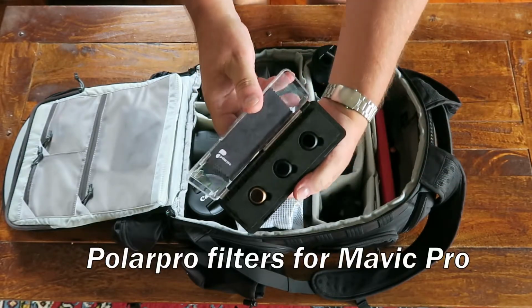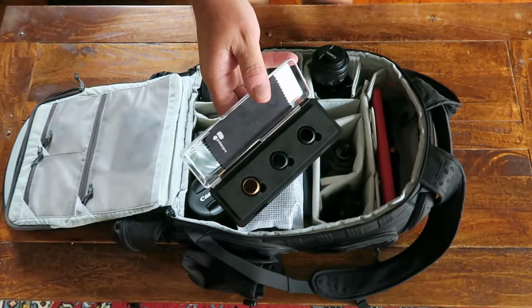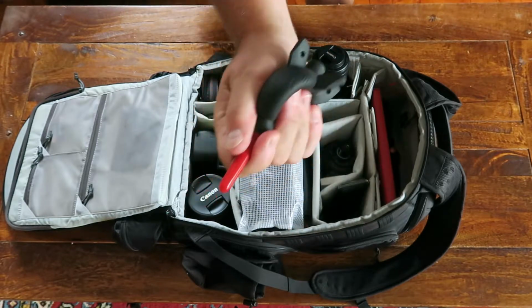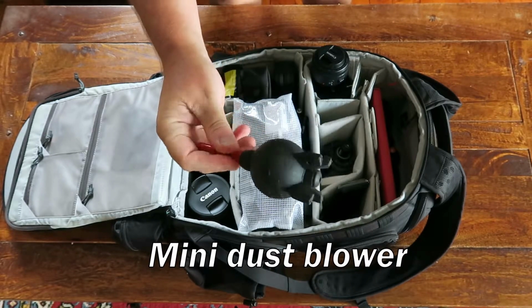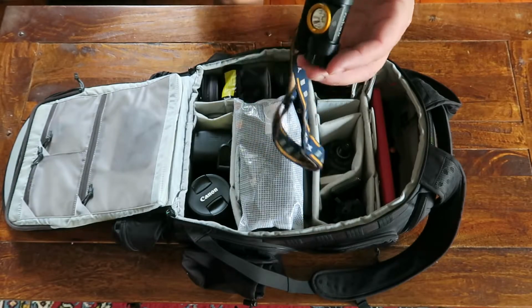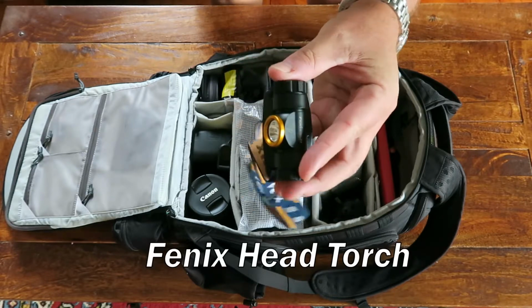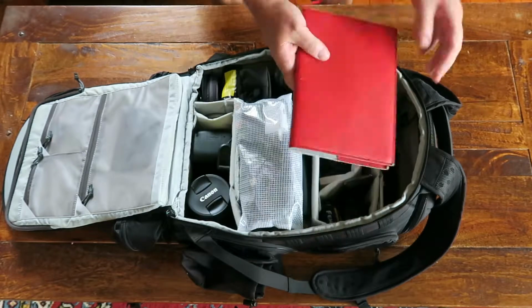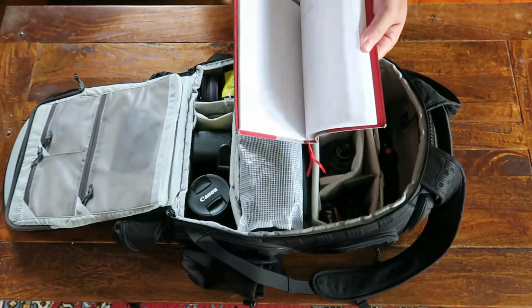And here I've got filters for the Mavic Pro. If you live anywhere where the sun shines reasonably brightly, you're going to need these. This here is a little micro blower, just to clean any dust or crap that may be sitting on your camera lens. And this here, if you shoot at night, anything like that, is absolutely essential, is a head torch. This one's brilliant, Fenix brand. I've just got a journal notebook that I use for writing down any ideas.